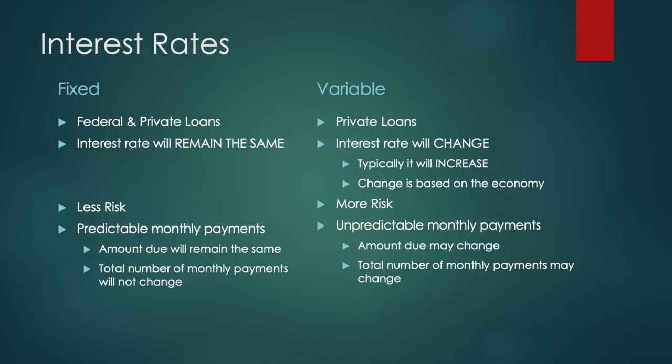However, since a variable interest rate can change month to month, you're taking on more risk because it can be a change from month to month on how much you owe on that loan, and the total number of monthly payments you're going to make on that loan could change over time. So what we want to do is mitigate risk by helping you refinance your variable interest rates into fixed interest rates so that you know going into the loan how much you're going to pay over the life of that loan in order to pay it back.